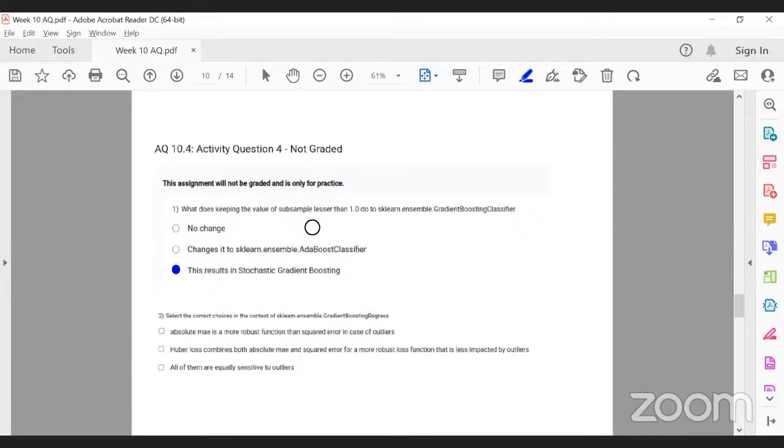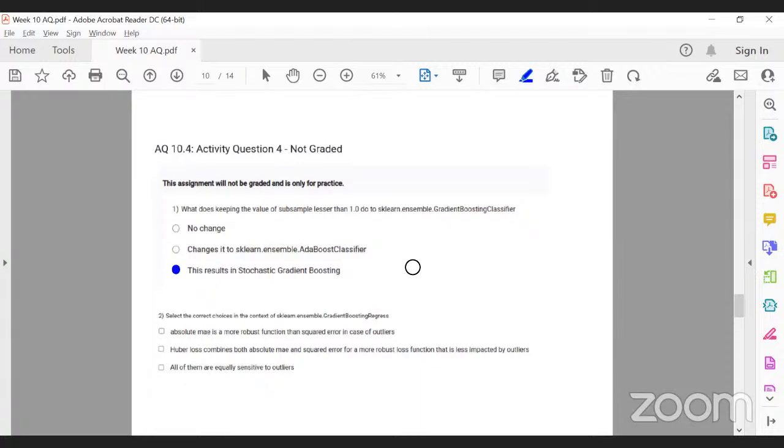For each estimator, we'll have a sequence, right? Every time there's an error, we fit another estimator and then another estimator. So at each of those levels, how many samples does the model need to consider? I'm not sure if the confusion is between the number of estimators and the number of samples. You could have 100 estimators, but you can have 1,000 data points, right? So if you're specifying 0.5 as your subsample, then every time it will take 500 samples. So for each of the 100 estimators, it will take 500 samples.